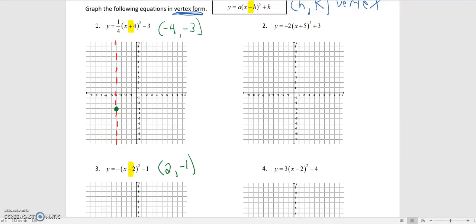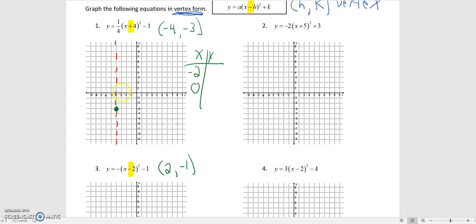As far as finishing out the graph, a lot of people get stuck at this point, and you could do the X and Y intercepts. I think the easiest way would maybe be to go straight to a table, because in a table you can pick any value that you want and go from there. So maybe I'll pick -2 and I don't know, 0. Let's just try 0, see what happens.